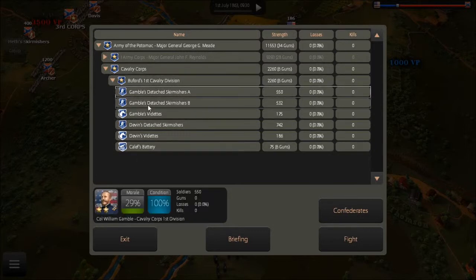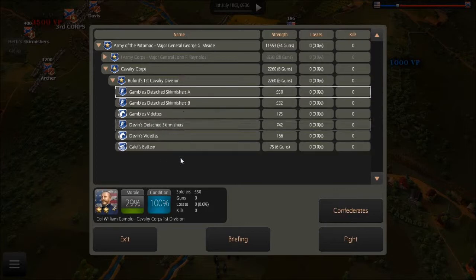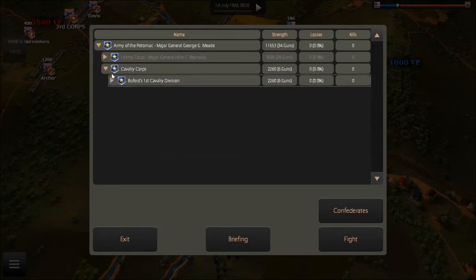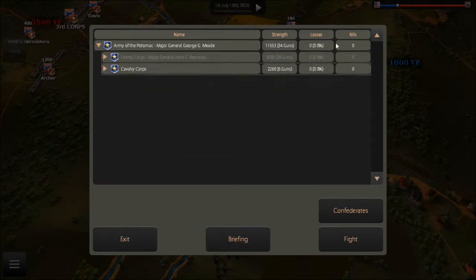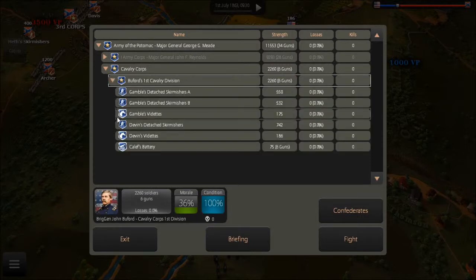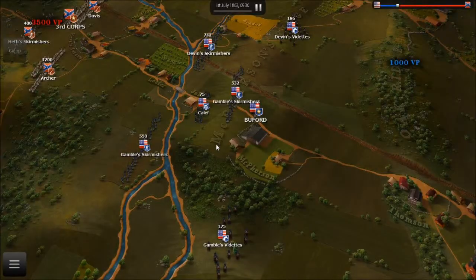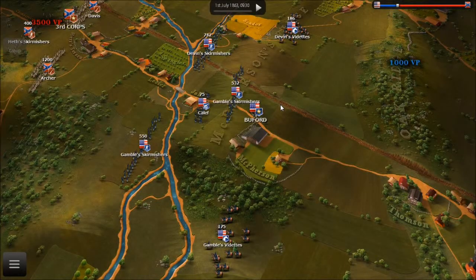General John Buford with Colonel Gamble and Colonel Devon are his 2 brigade commanders, and they've got some skirmish units. So we'll go ahead and, we don't have to belabor this, but I think this is a neat thing, especially for historians that like to get into the details and look at the commanders and stuff, so that's cool. So let's go ahead and click fight, and we'll pause it and take a look at the map.